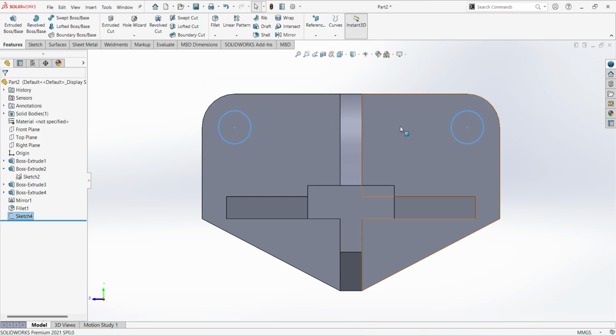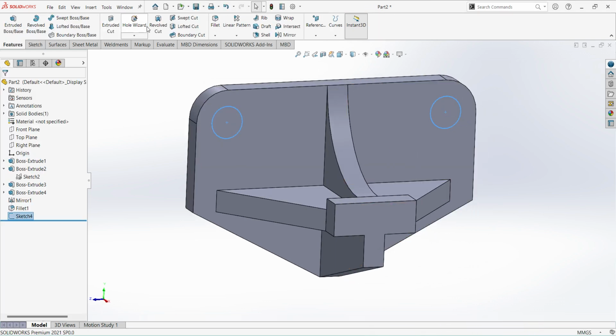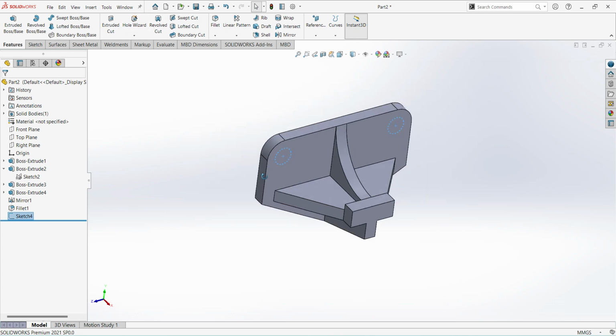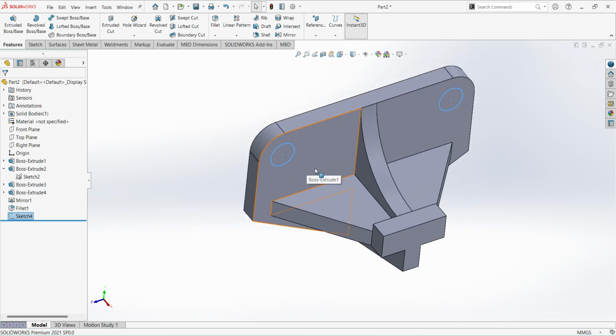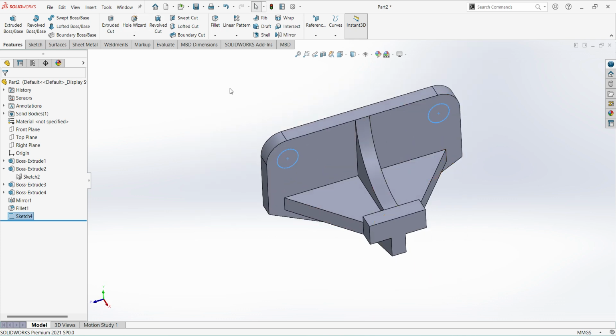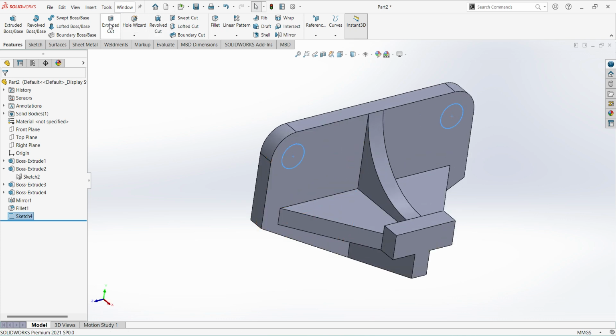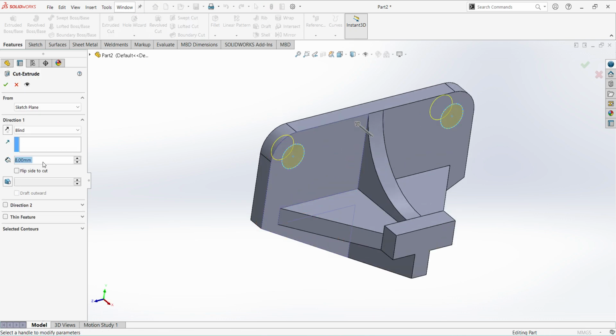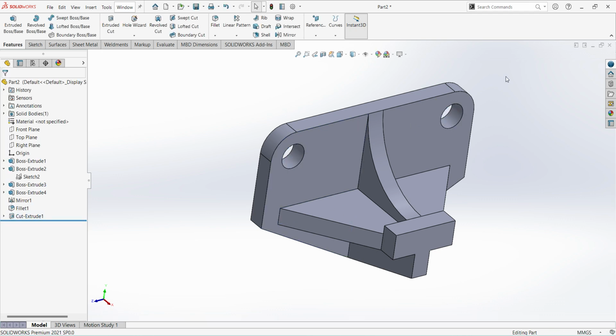Finish sketch. We can do these holes with the hole wizard method also. Select extrude cut. Here select through hole. Okay.